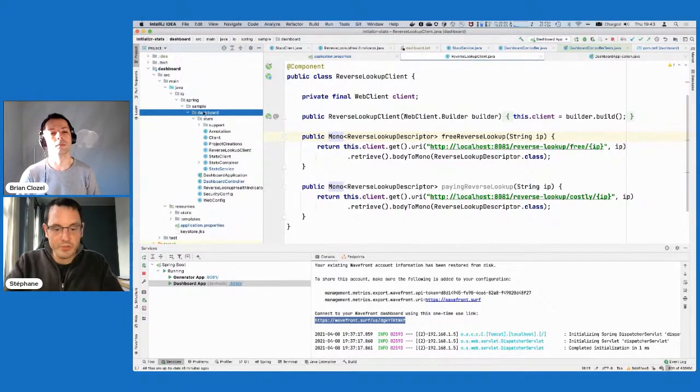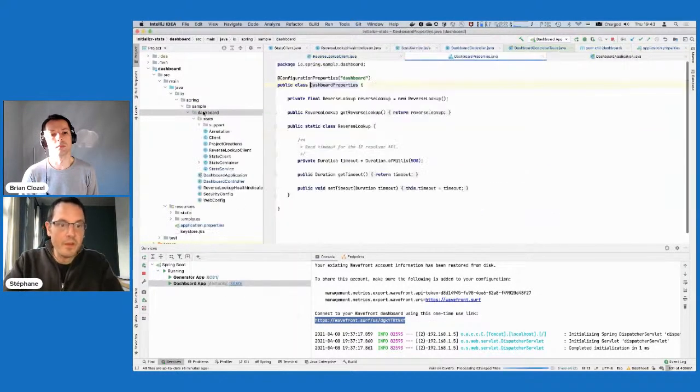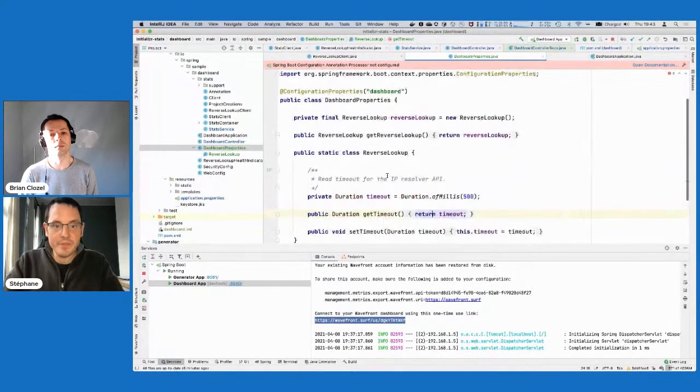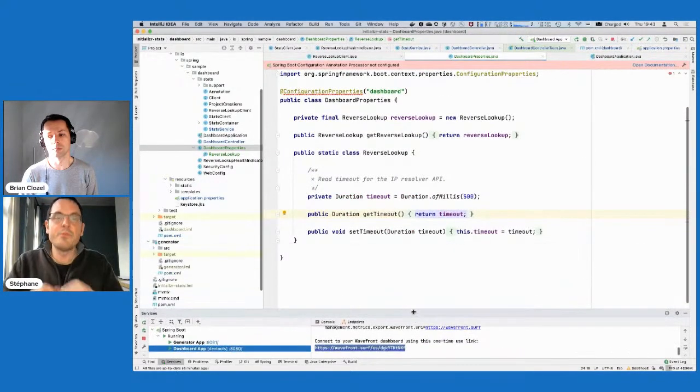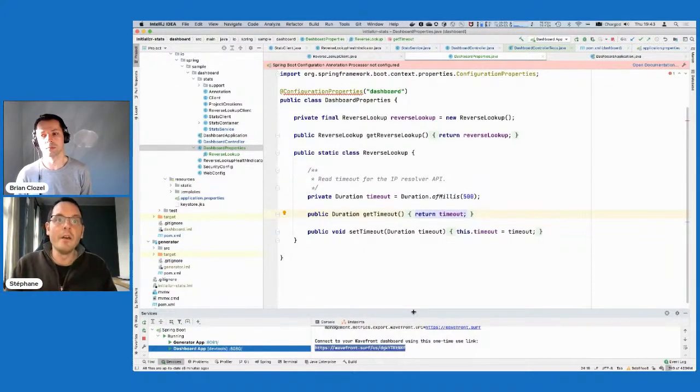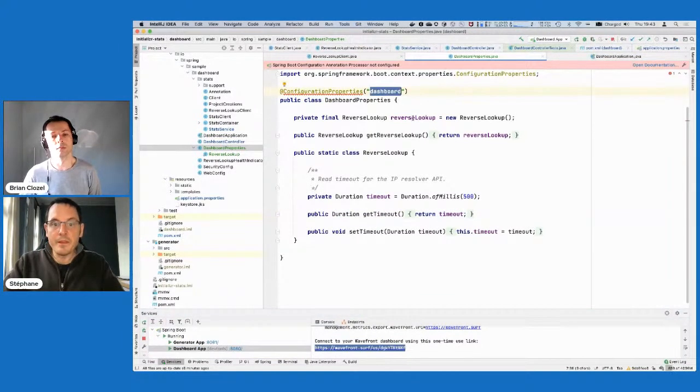So we want to have the infrastructure to be able to create some configuration items, and you can do that with Spring Boot using configuration properties. So it's a POJO where you can define a configuration structure. So I have now a dashboard.reverse-lookup.timeout, and you can see I'm using the Duration API here, and half a second as the default value.